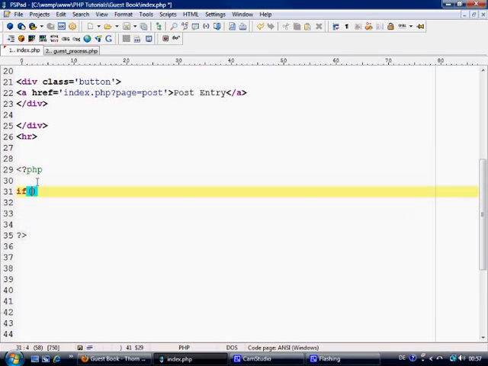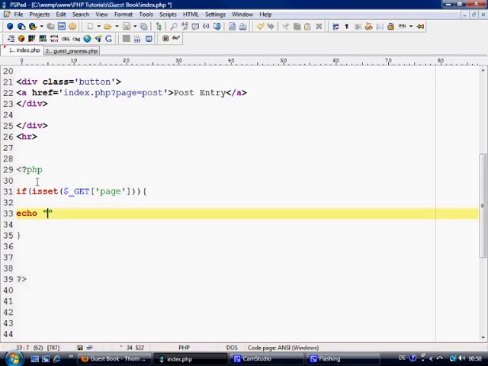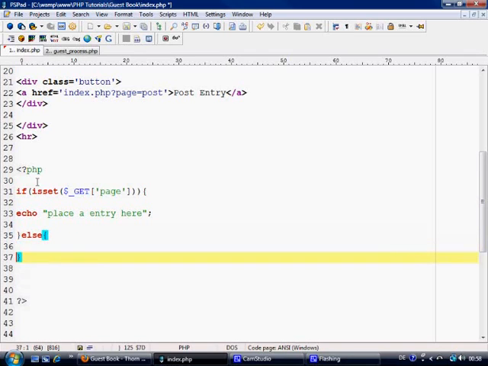So what we're going to ask first of all is if the get page is set, then we're going to echo out place an entry here, else we're going to echo out this is where the entries will be displayed.